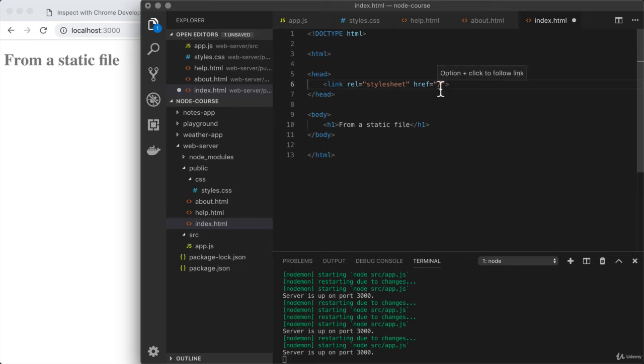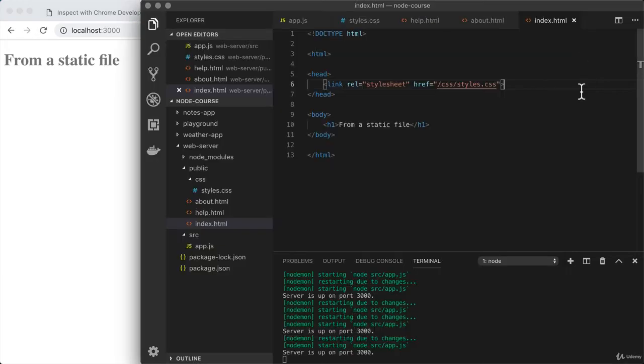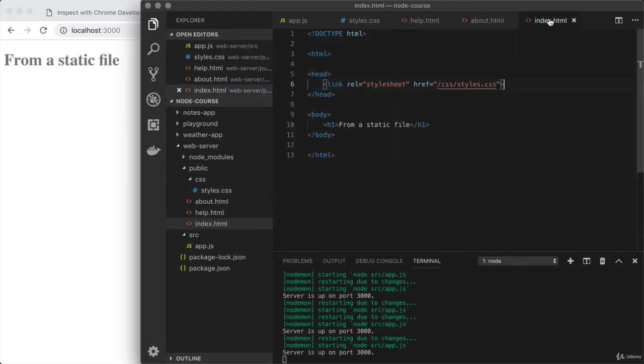This is relative to the web server root, which we set up as the public folder. So that would be /css/styles.css, and this is the URL we're going to end up using. Now, if we were to save things and refresh things in the browser, we can see that once again, we do still indeed have the gray style showing up. So we created a style sheet in the public folder, we loaded it in, and we were able to style our application. From here, we could add other style sheets, and we could add more content to these style sheets to create a complex dynamic website.